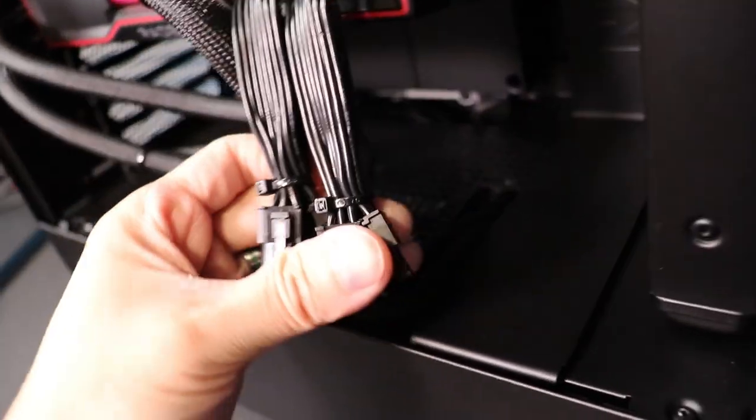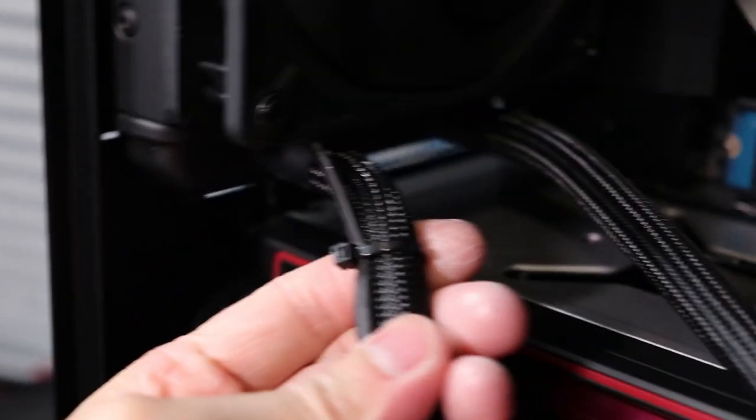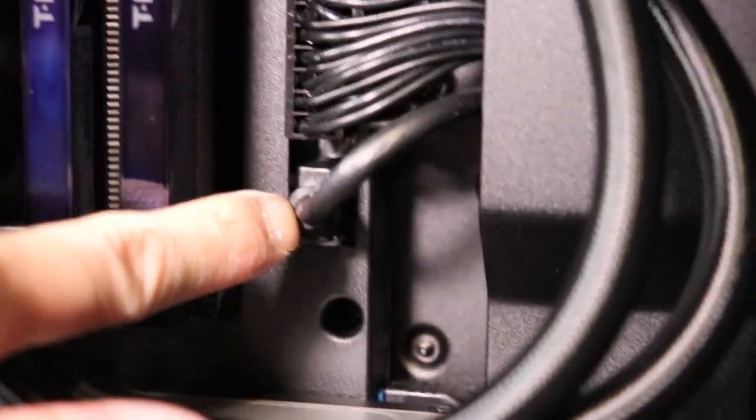They did a pretty good job paying attention to detail, zip tying any of the loose pigtails on the PCIe 8-pin connectors. We've got zip ties here as well on the AIO tubes with the fan cable. And pretty much everything else looks very clean. All the cables coming in from the power supply basement are tucked away so that they're barely showing except for what needs to be connected to the motherboard. And same here with the 24-pin connector as well as the USB Type-C front header connector. And then for the AIO cables, yeah, they're all coming straight up and out the back. So for the most part, aside from all these tubes dangling around due to having two AIOs, like we moved this out of the way, very good job on the cable management. So let's take a look at the backside now.